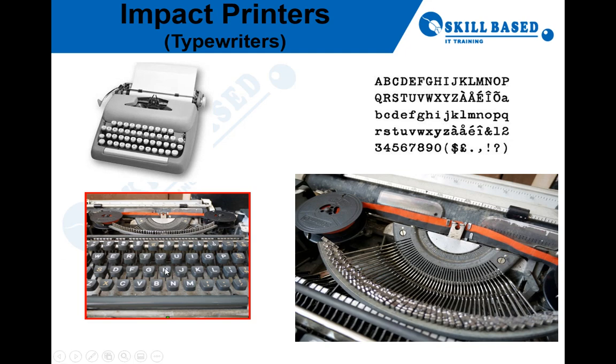So when you type a character, the mold will strike onto the ribbon, the ink ribbon, and the paper is just behind it. When they strike, they ink the red color ink and create the characters on the paper. If you have two copies, like carbonless paper, you strike on the first page and it also inks on the second page. These characters are limited. If you want more than these characters, I'm sorry, because impact printers have limitations in this area.